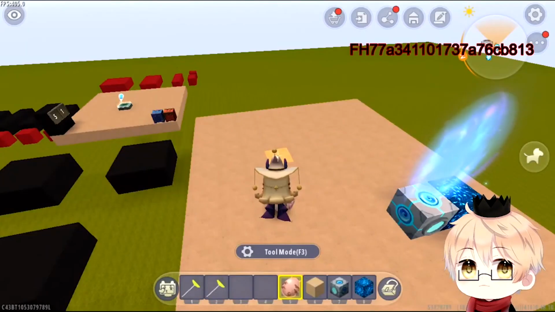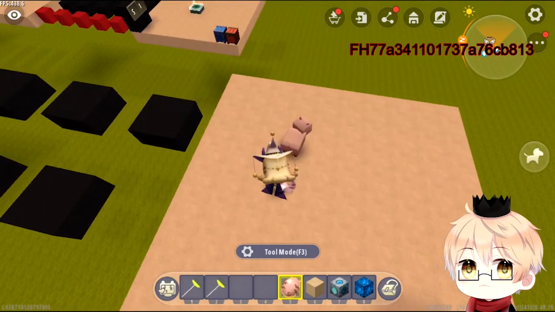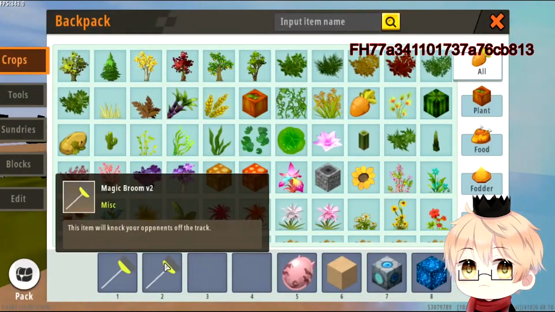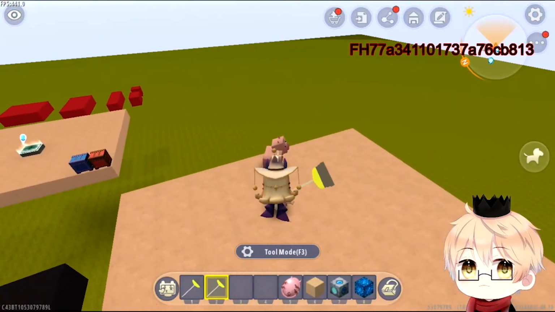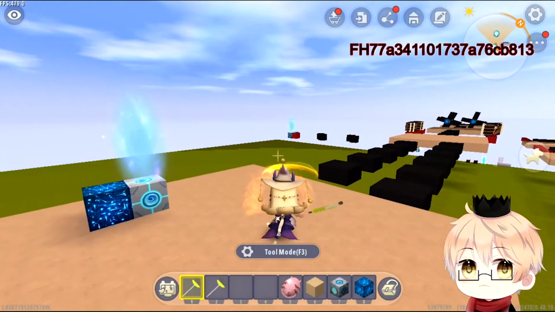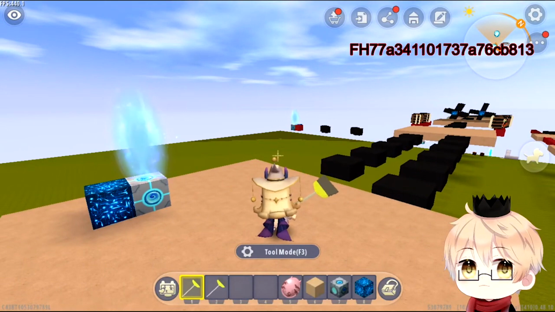So here we will have the pick again. This is the version 2 broom. As you can see, we have the description here, so the players will know what the item does, and then we can send the players flying with this ability, right? So as you can see, it works exactly like the original version of the broom.